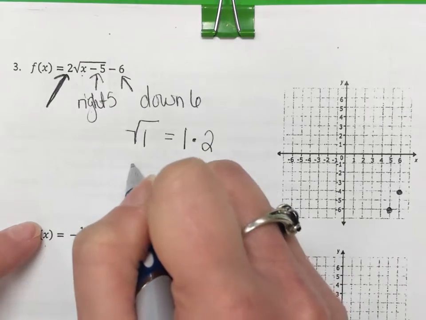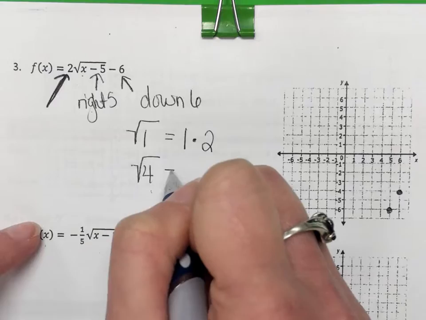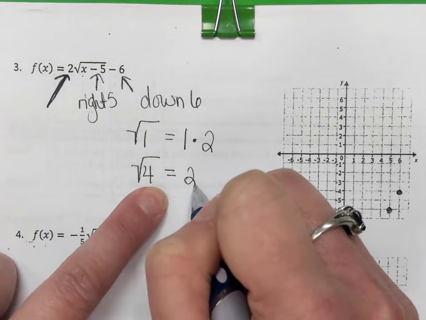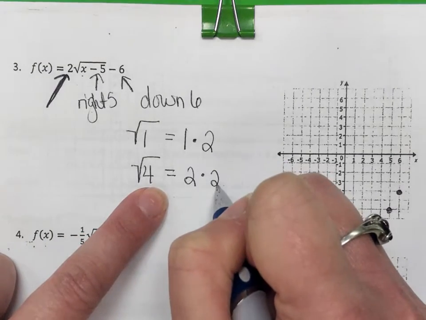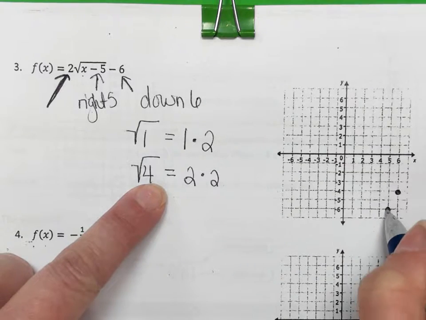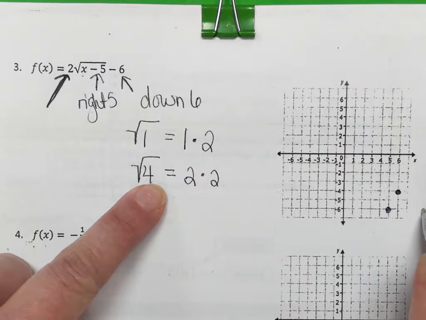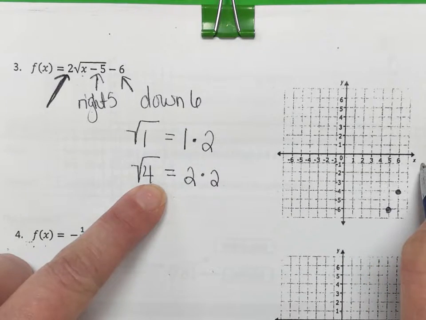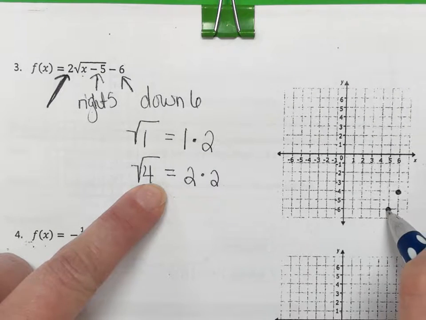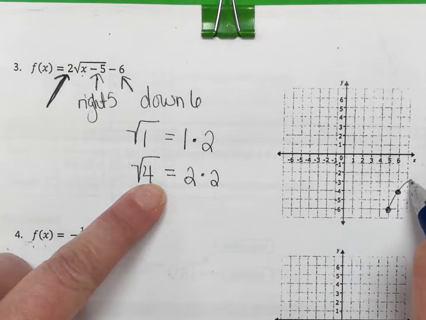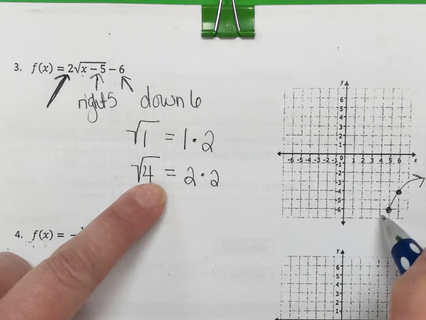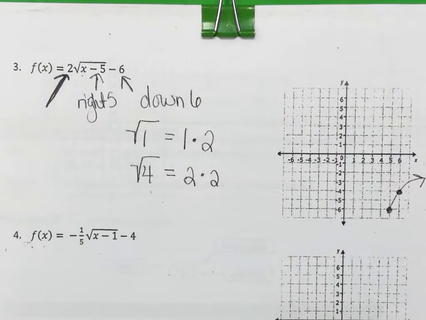All right, let's do another one. I know we don't have enough room, but let's just do another one. What's the square root of 4? 2, and then you have to multiply by 2. So from the original dot, you would go right 4 and up 4, right? I know we don't have any more room. We're just going over the motions. So do you see how it got steeper? It made the slope get steeper. So it actually stretched it vertically.